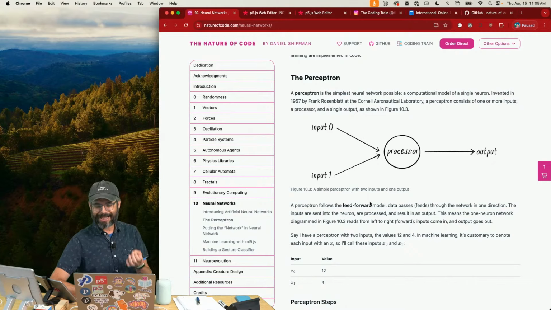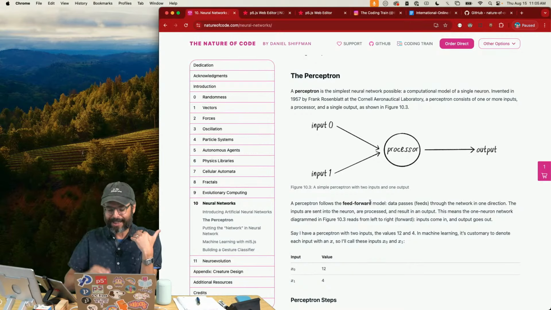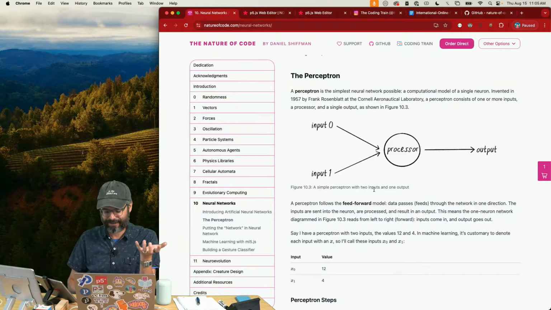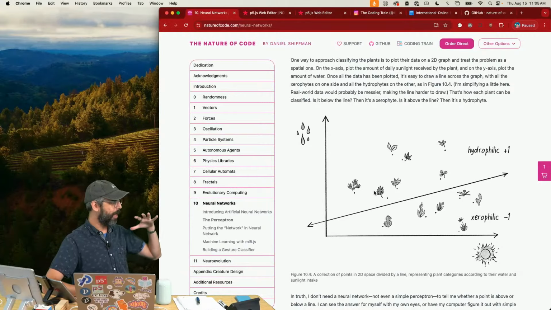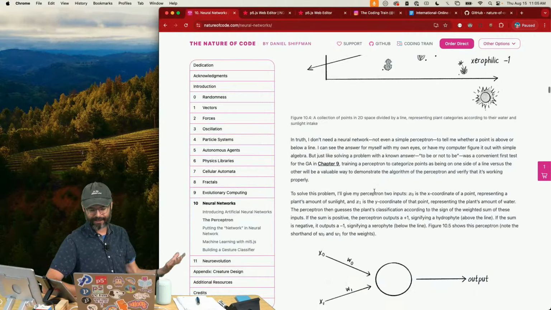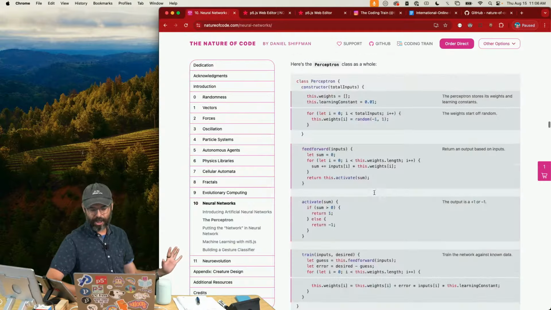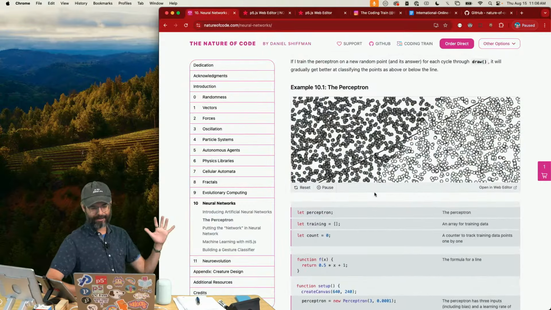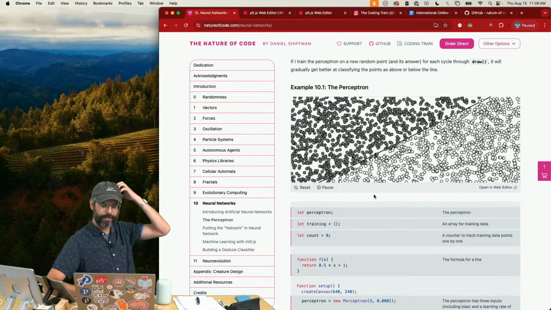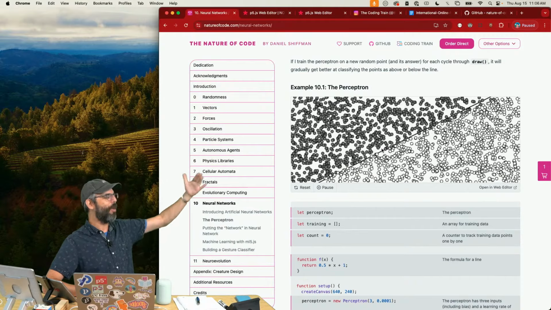I build the simplest model of a neural network. And in fact, it's not even a network, it's a single neuron. This idea of a perceptron, which is a concept invented in the 1950s. So I go through how a perceptron can be used for a simple classification problem, how it works, build the entire code for the perceptron in P5.js, and have this example that does a very classic demonstration of classifying points being on one side of a line or another.